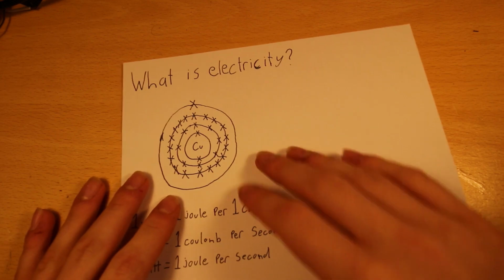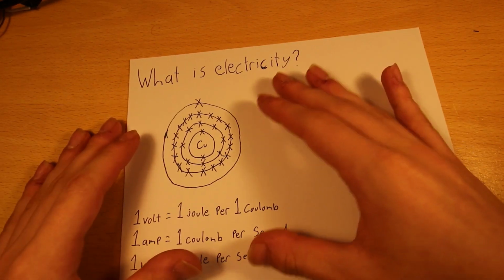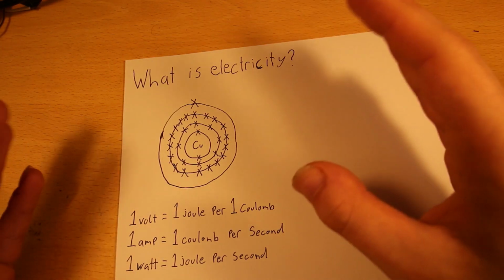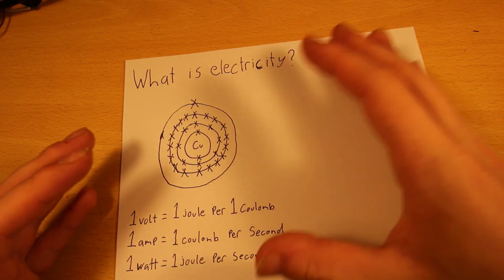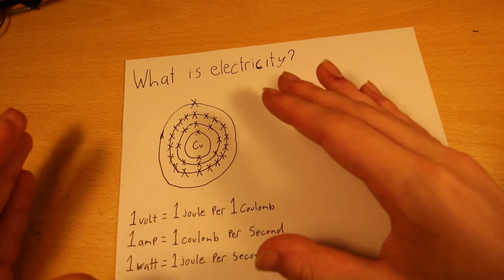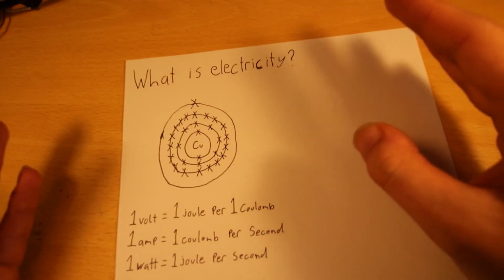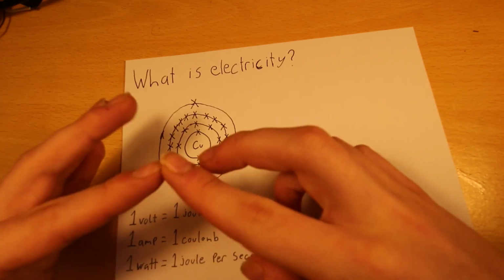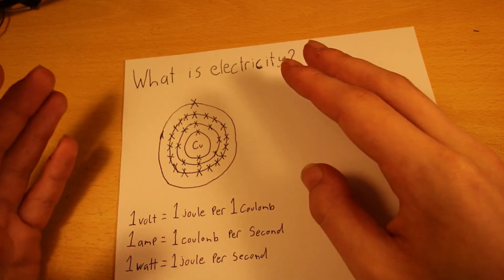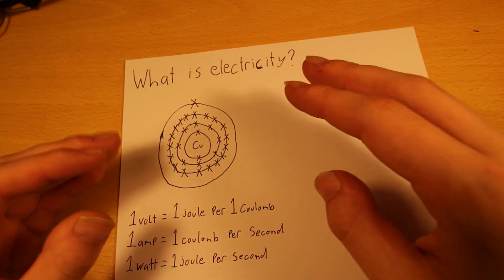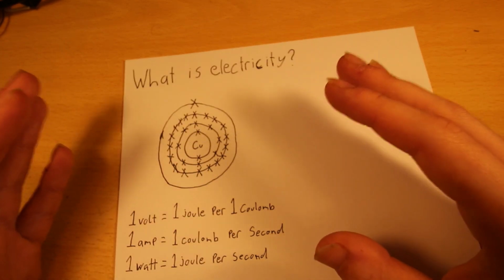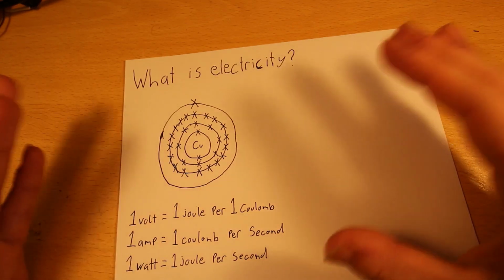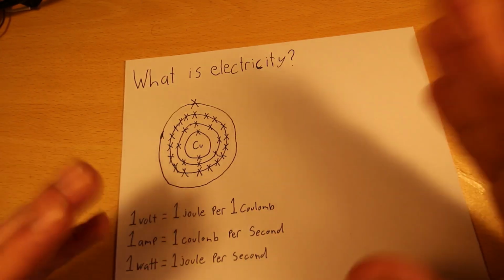This here is a diagram of a copper atom. Copper is the most common metal that most wires and conductors are made out of because it's a very good conductor, but it's relatively cheap, easily available. It's a good all-rounder. They also use other things, so aluminium, gold, silver. Depending on the application, you use different metals. Most metals are reasonably good conductors, some better than others. Again, I'll get onto that in a second.